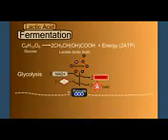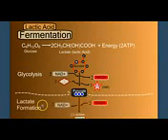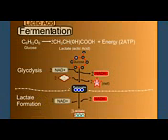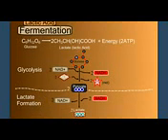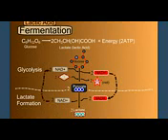Now let's look at lactic acid fermentation. Here's the formula. Glucose breaks down into lactic acid, and we get a profit of 2 ATP. So here we have glycolysis again in a shortened version, glucose to pyruvate, making 2 NADH, and a profit of 2 ATP. In lactate formation, the 2 pyruvate are converted into 2 molecules of lactate, or lactic acid. And again, we should see that the only reason to have this second reaction is to regenerate NAD+ for glycolysis.